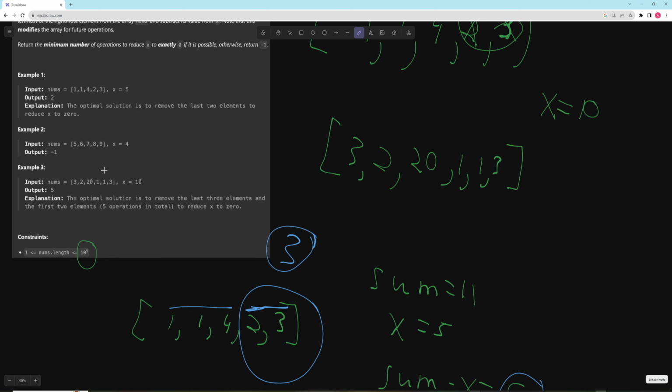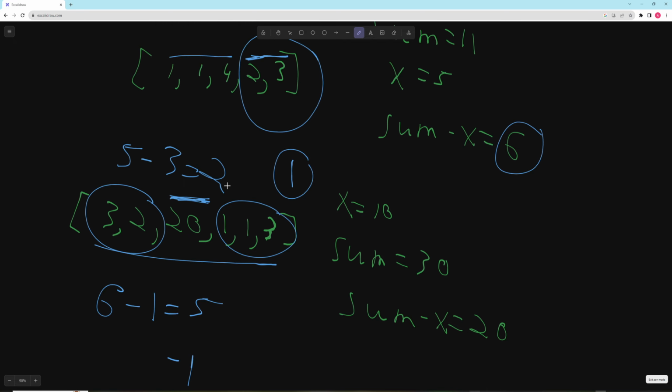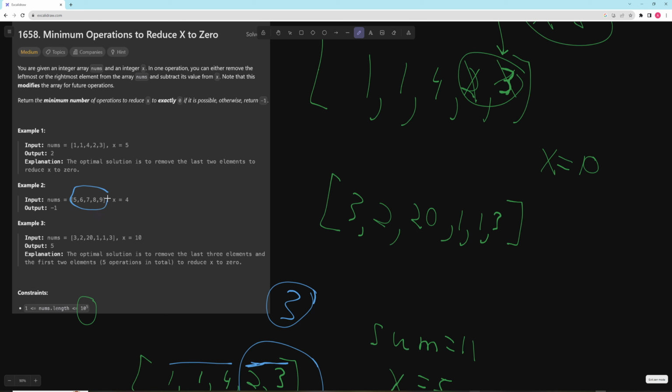So just to remind us one last time what we have to do, essentially we have to get the sum, we have to get the sum minus x, and then we have to get the maximum sliding window that equals sum minus x. And there are going to be cases where that never happens, right? So if that never happens, then we have to return -1 because then we can't get x, right? So like let's say our sliding window that we needed is like 50 or whatever, that would be the no solution. And so we can actually look at this problem really quick.